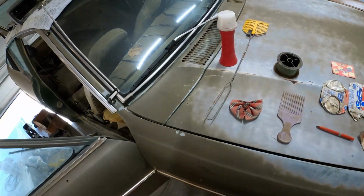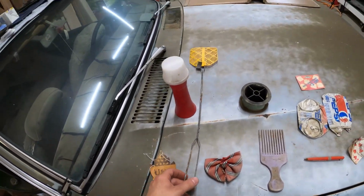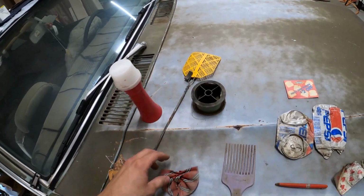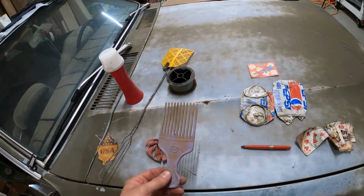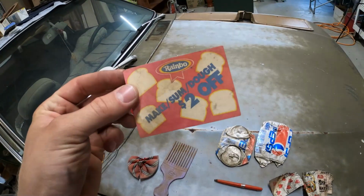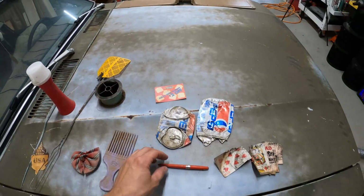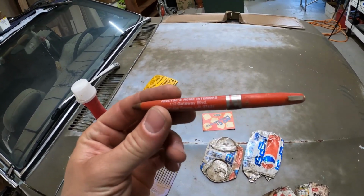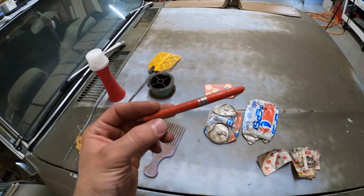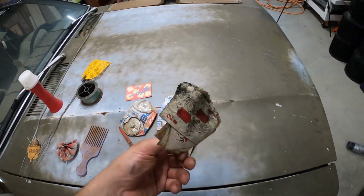Inside the car, I was trying to do a little detective work and figure out who was in here. So here's what I'm putting together. They were patriotic, had a fly problem, went fishing at one point. They like to look nice because there's a bow tie and a hair pick, so they had some style. I think they like Pepsi. There's a weird card for a bakery. Rainbow bakery stores. Here's a pen for Proctor's Home Interiors from Cottage Grove, Oregon. So I wonder if this thing was over in Oregon for a while. And then there's some melted cards. There's a whole deck of cards under the back seat that's just melted into a pile.